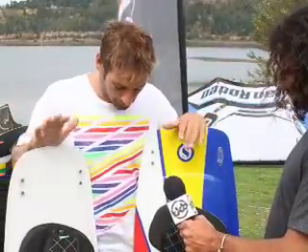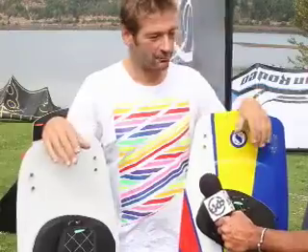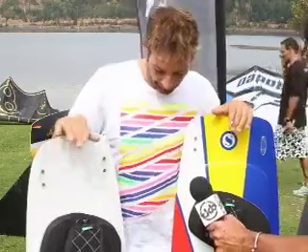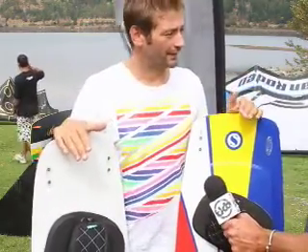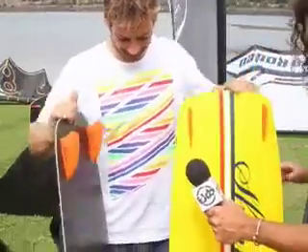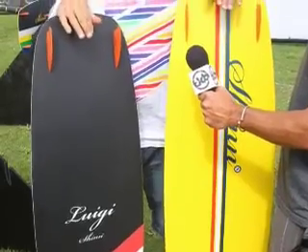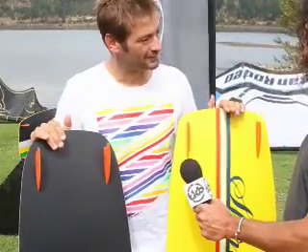The Luigi is a board for riders that just want to ride fast — if there's a wave they want to bank on it, if it's windy they want to jump high, if it's light wind they might try a bit of freestyle. It's designed to be a bit of everything. The Luigi comes from 39 wide up to 44 wide in four sizes, and the Gintronic is from 38 wide up to 44 wide in five sizes. It's important to point out that the freeride range is not the poor brother of the freestyle range — these boards have the same flex engineering, the same high quality of materials, and the same finishing.